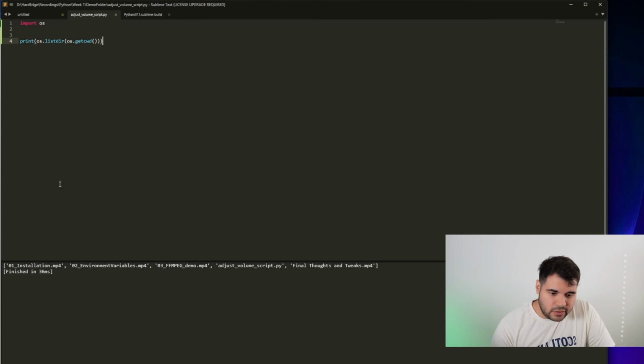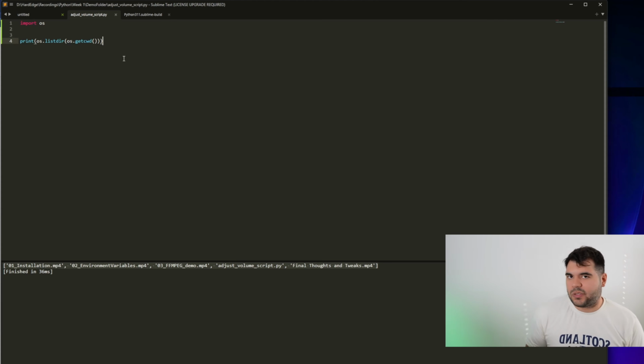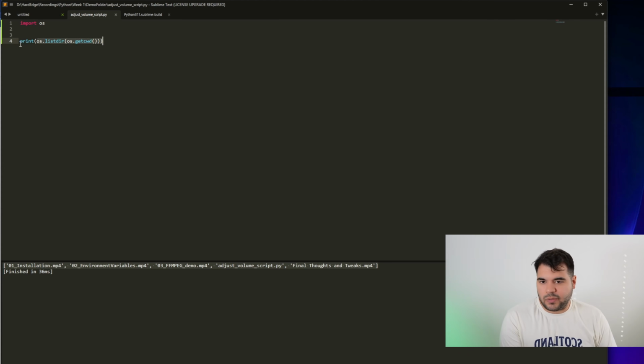So what we'd like to do now is run a command on all of these and just change their volume. Important to note is this is a list. And if it's a list or an array, if you're coming from a different language, we can loop through this very, very easily. A super easy and basic way of doing this is to assign it to a variable, like files or file list, something like that. And that by definition will give us everything inside of a folder.